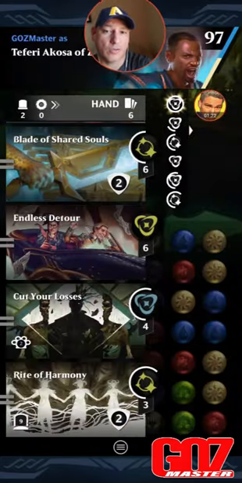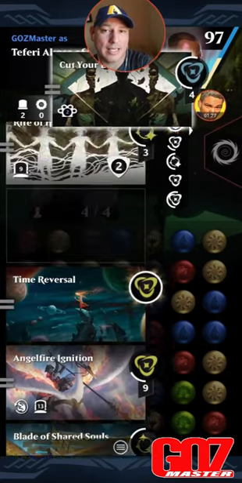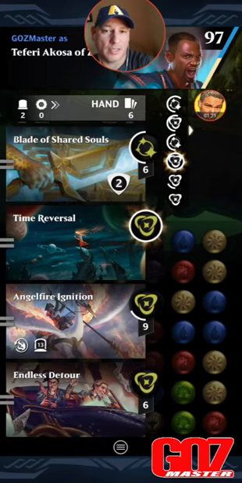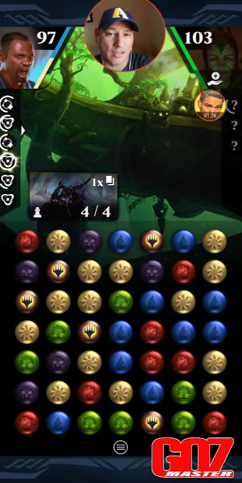What else did we draw? We drew into a Rite of Harmony, which I like. We like those. So we're going to use that to draw some cards. And I don't even mind doing that with Blade of Shared Souls, so we can duplicate the tokens and get some results out of those.